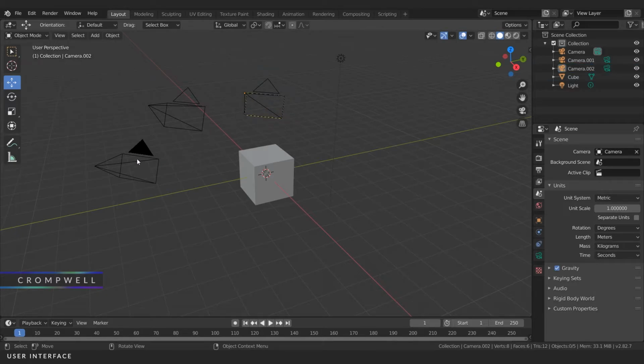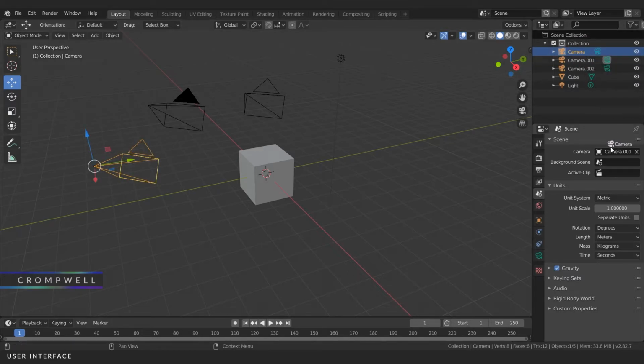Now note that I have 3 cameras in the scene, and only one of them has a big black triangle over the top. The other 2 have the empty triangle over the top. And so essentially what that means is that this is the active camera, whereas these are inactive. They're not being used. Now I can of course change that. So here in our Scene Properties tab, I can drag this camera over here, and you'll see that this one now inherits the dark triangle over the top, and the other 2 are empty.